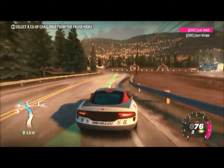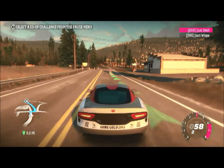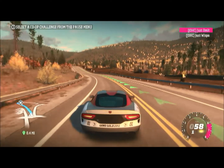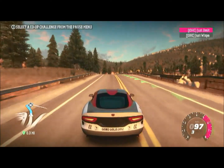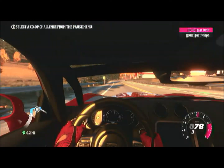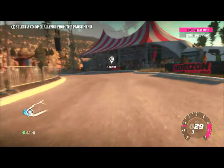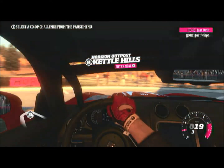Surprisingly, we're almost at the end of the journey, but we'll wait for my brother to catch up. But yeah, this car is amazing to drive. It just links up all the corners perfectly, just like the Mazda. I think the normal version of this car, not the Horizon edition, is 110,000 credits. And if you've got 110,000 credits lying around, I very much recommend you buy it.